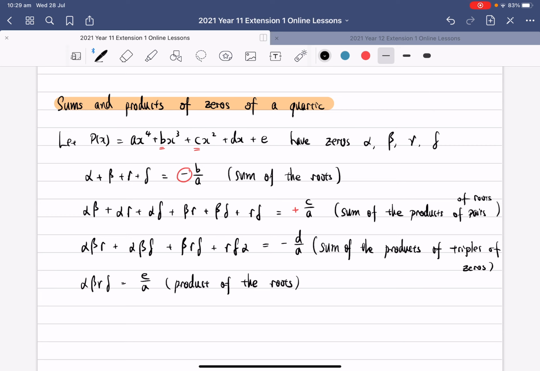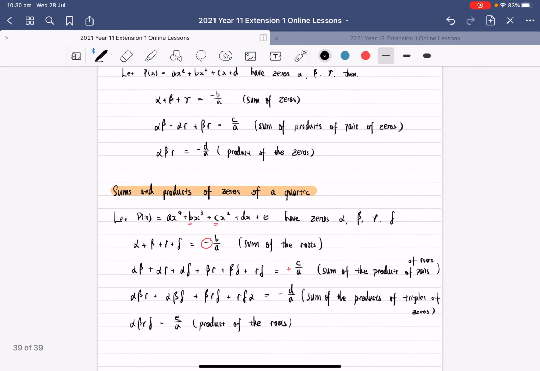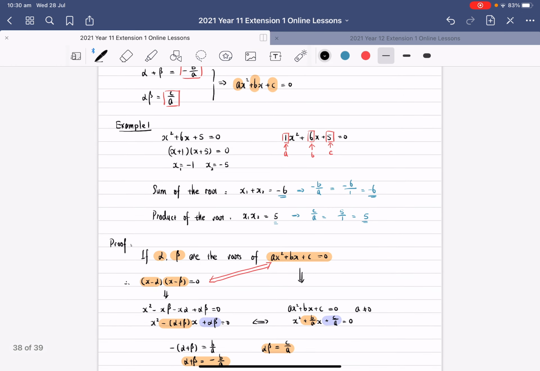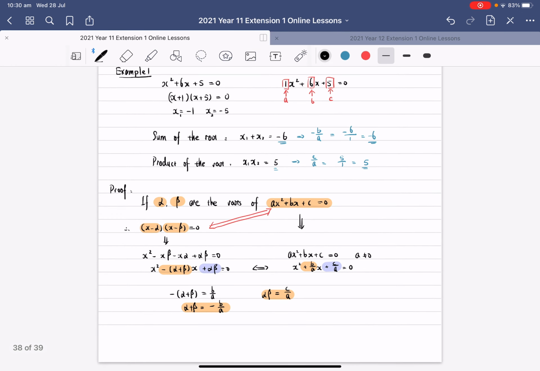That's all the concept that you need to understand. Now it's basically how do we use those concepts, how do we use all of those formulas to actually do the questions? I'm going to break this lesson into 2 parts. The first part is all about the concept, developing the formula, alpha beta gamma delta. Then in the next lesson, I'm going to purely try the questions. There are so many different types of questions that I need to break it into 2 parts, otherwise it'll take a long time for this lesson to finish.